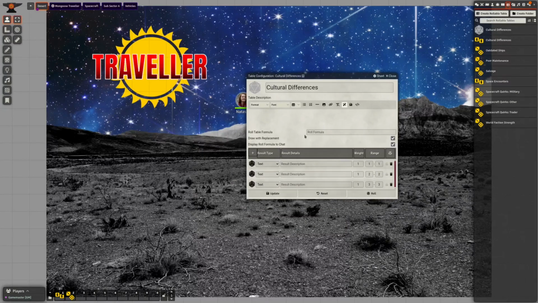We'll put 3 items in it because it's nice and quick. Learns to sing, and what else could we have? Okay, so we have a new cultural differences table.